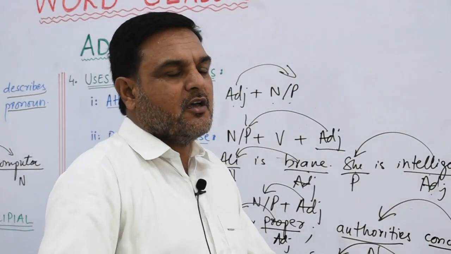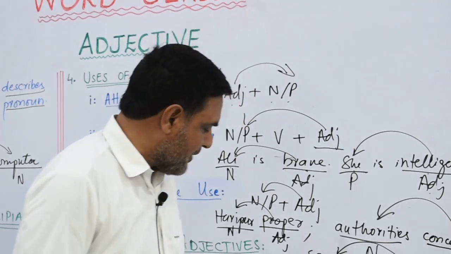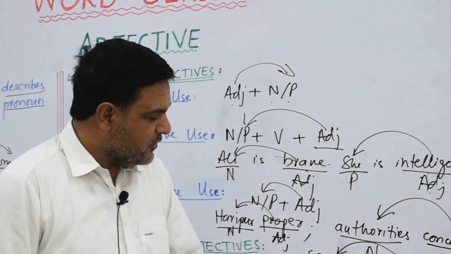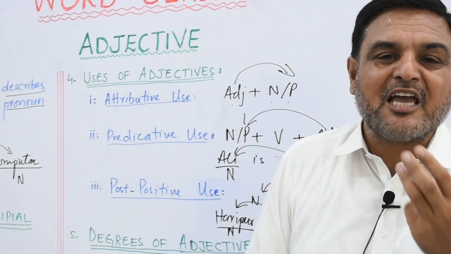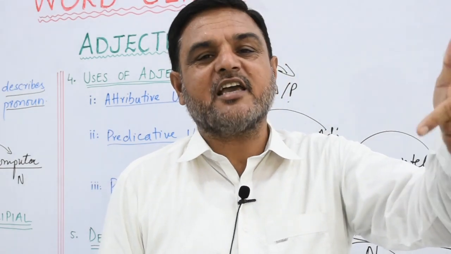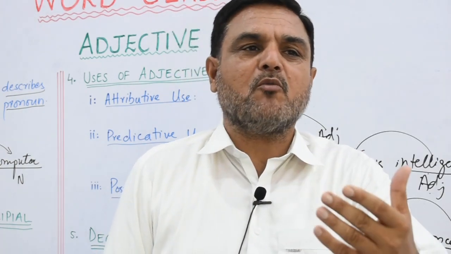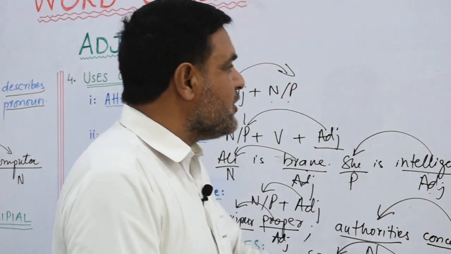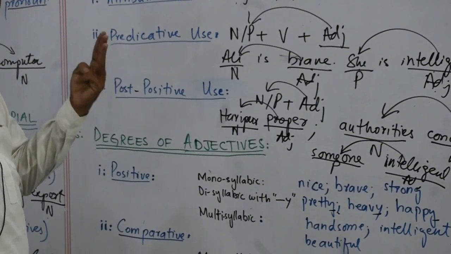Superlative degree is used when somebody has a quality greater than all the others, remember. So keep that in mind. And then we can say most beautiful. So this is how we can have three types of inflections: ER or IEST, and then more or most. More or most are analytical inflections, not really inflections. Inflection means changes.